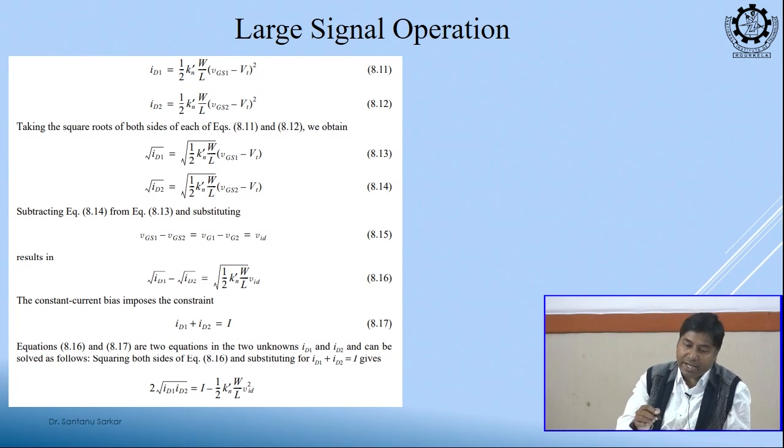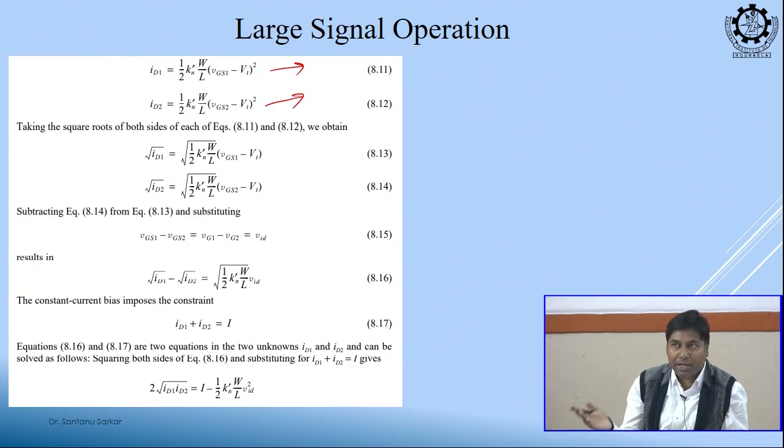Okay. So, as I said, it is only one equation. You will always be seeing only one equation, and if you know this one equation, you can solve it. The only thing is that at one terminal I am giving VGS1, and at the other terminal I am giving VGS2. So, in one branch I am getting ID1, and in the other branch I am getting ID2. So, what I will do is calculate this ID in terms of VOV, because it is easier.